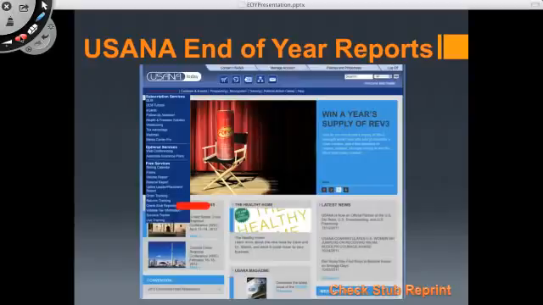Also, this is useful if you're ever audited. You can pull these up. They're always there available for you. I think we keep them online for a minimum of 7 full years, so you can go back pretty far with this. So if you were to go ahead and click on that check stub reprints, it would look like this.